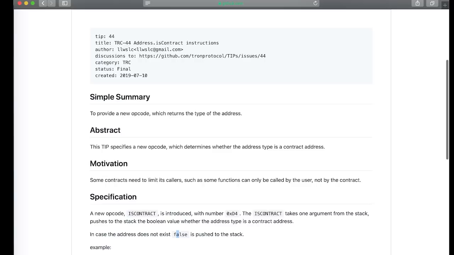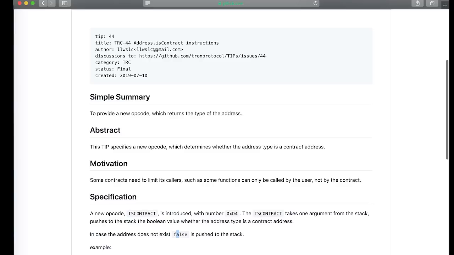TRON is committed to helping developers develop more secure and reliable smart contracts and make the TRON ecosystem stronger. We have taken a series of actions to prevent developers from risk. TIP44 is one of them.